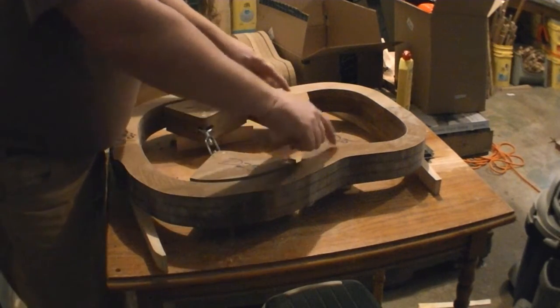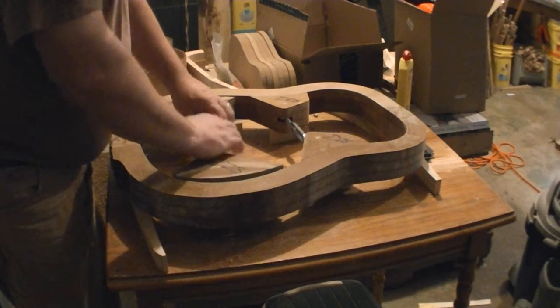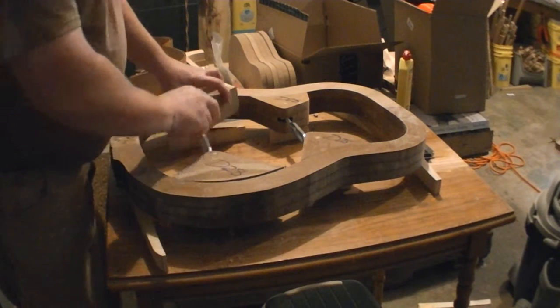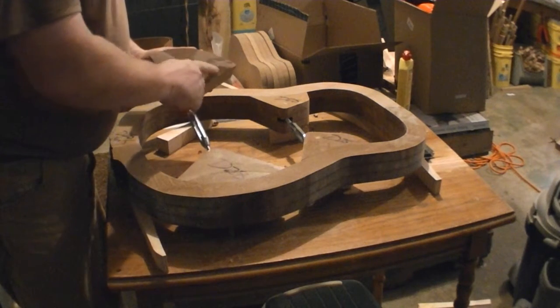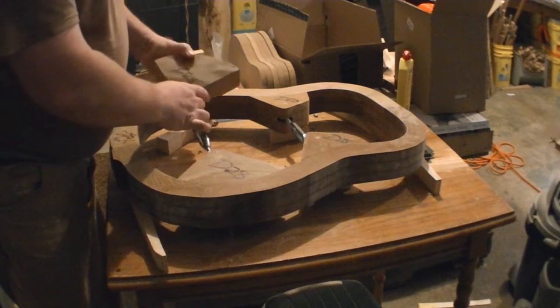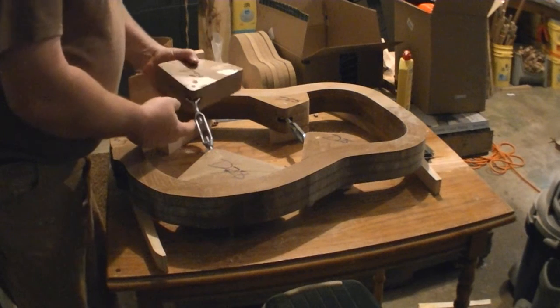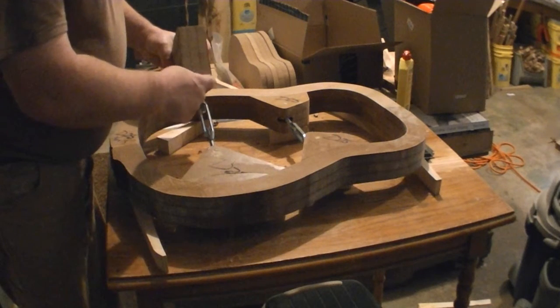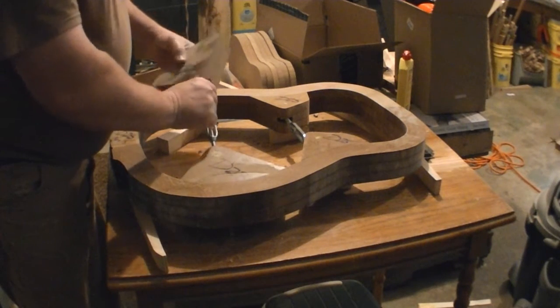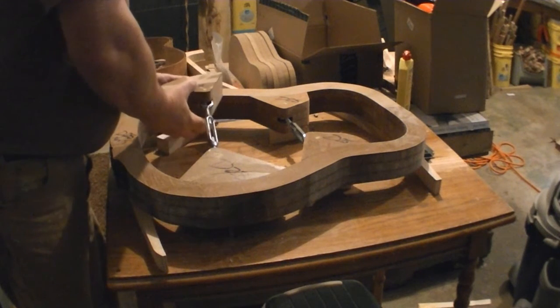There's one for the waist, and then there's one that I built as well for the lower bout. This one was actually made out of 2 pieces of the same 3-layer MDF. I'm just trying to use all the scraps that I've got. Same principle. It's just got a notch in the middle for the end of the turnbuckle to go in, and this is again just a press fit dowel. I haven't glued it in there or anything.